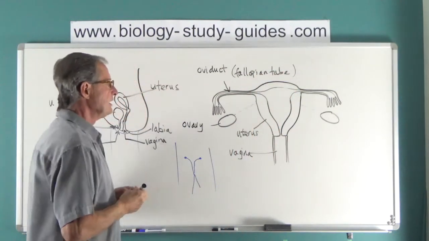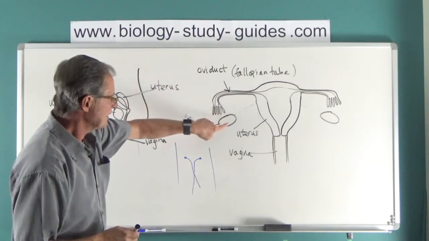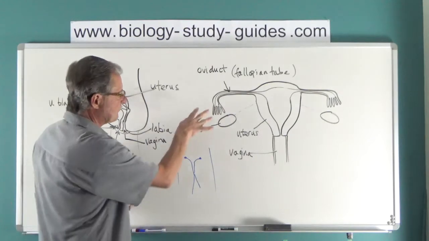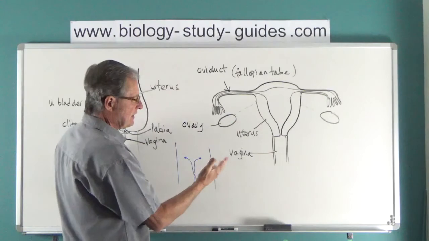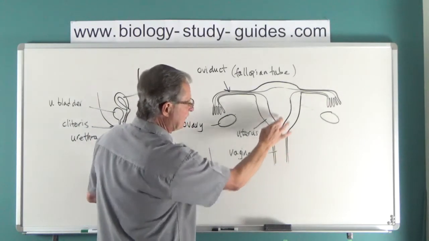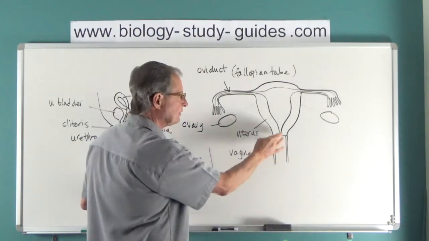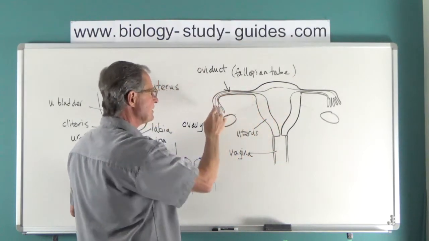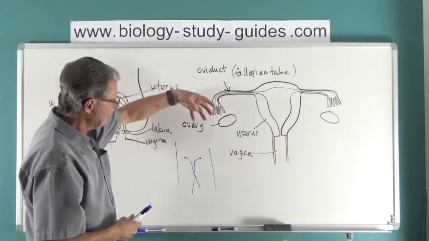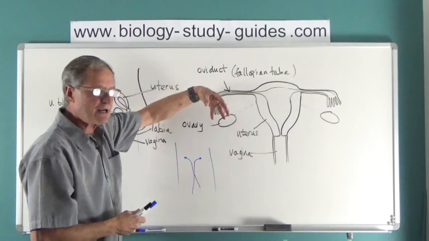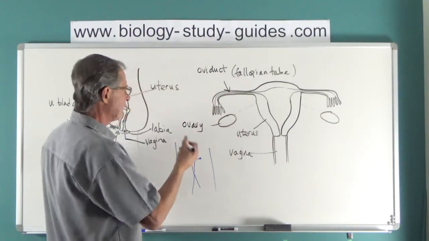An interesting feature at the end of the fallopian tube, the end of the oviduct where it is close to the ovaries, is these finger-like projections. I've drawn this diagram in a cross section so that you can represent, like this, where my finger runs in here is technically outside the body because it's continuous with the outside. So this is outside the body, a tube that runs in deep within the body. And these tubes, the oviducts, have actually got these finger-like projections on the end of them, and they undulate inside the body cavity. Those features are called the fimbriae.